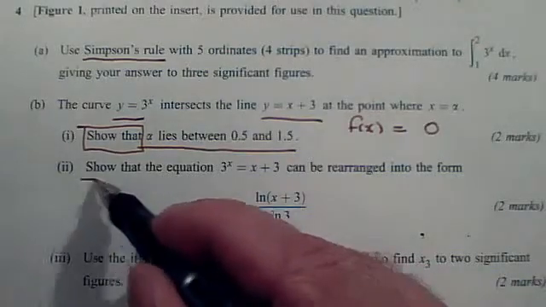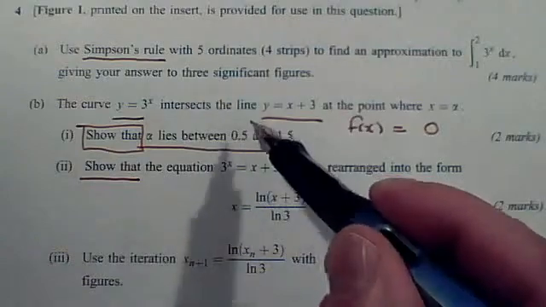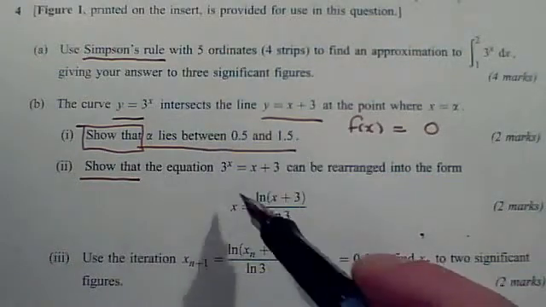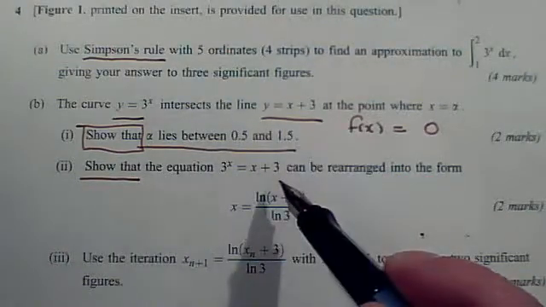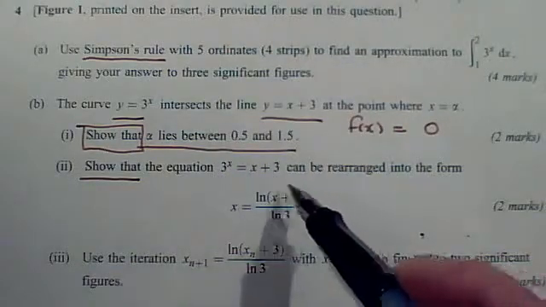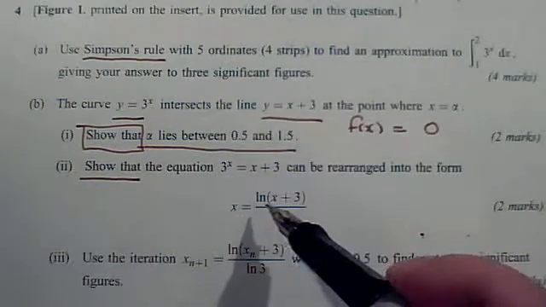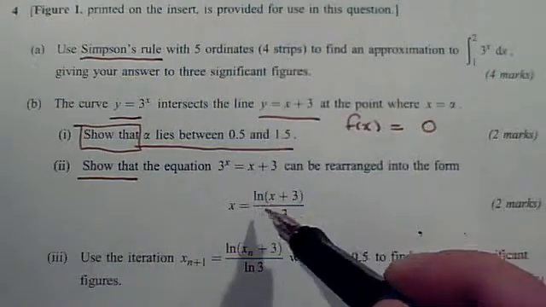Then we've got another show that question. So we've got this equation. Oh, that may just be the equation you had to deal with up there. This equation has to be turned into that one. So here's your starting point, here's your end point. You need to work forwards from that until you get this. But of course you can combine that with working backwards.